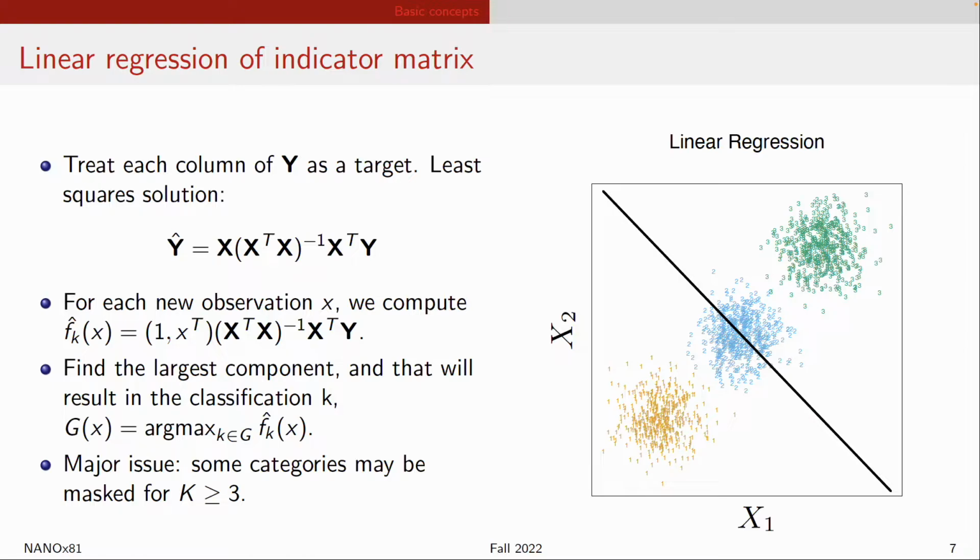Now, despite us treating it as a 3-category problem, what you will find is that when you actually do the linear regression for this problem, your decision boundary is over here, okay? And this decision boundary is going to put anything that falls on this side of the line as category 1, and everything on this side of the line as category 3, and nothing is ever going to be classified as category 2, okay? So this is what is called masking of your categories, okay? So this is obviously a severe limitation, right? Especially if you're not working with simple binary classification problems, right?